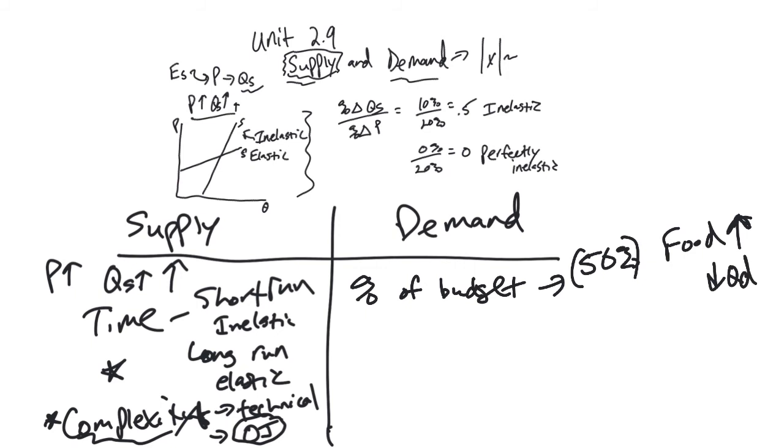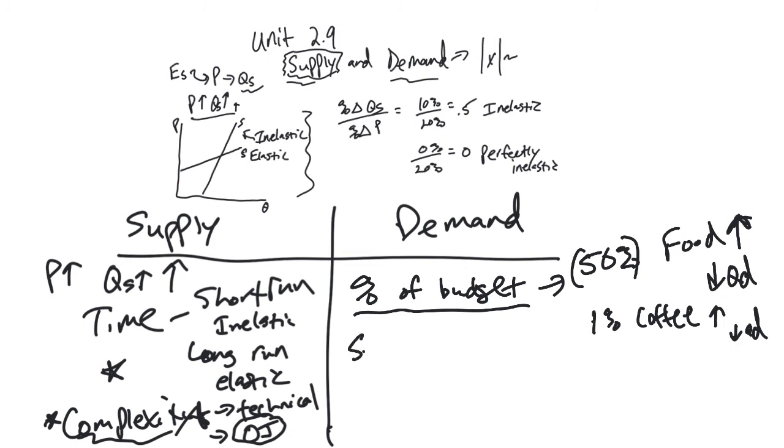But look at it like this. Let's say you only spend like 1% of your income on coffee, right? And coffee prices go up. Well, since you don't spend a lot of your income on it, it's not going to impact you as much. So even if coffee prices go up, the quantity demanded is only going to go down by a small amount. And so that's inelastic for you. If you spend a big portion of your budget, it's going to be more elastic. A small portion of your budget is going to be inelastic.